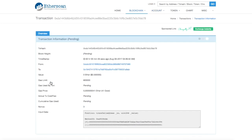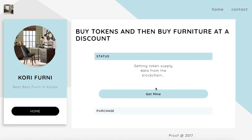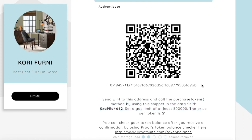But what if I don't want to have an account? You don't need to have an account to do all of this. When I come here, I can say 'Get Mine' and choose to use the cold storage wallet. When I do that, I can actually purchase the tokens on the blockchain directly. I just follow these simple instructions: I send a method call using my Ether wallet — it's just 'purchase token' — I put in the appropriate gas limit, and I send Ethereum to this address. That's it. I can buy the tokens without an account and transfer them to other people.